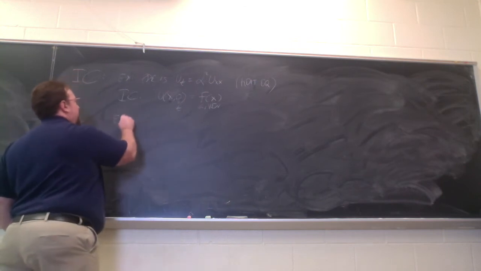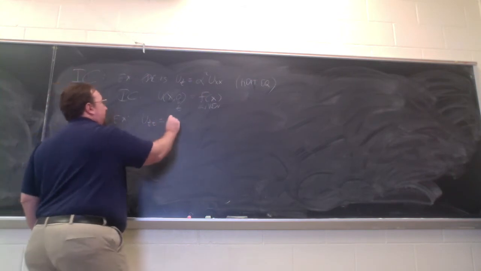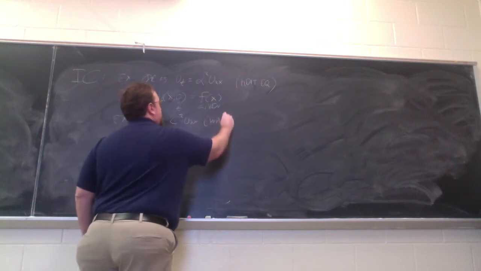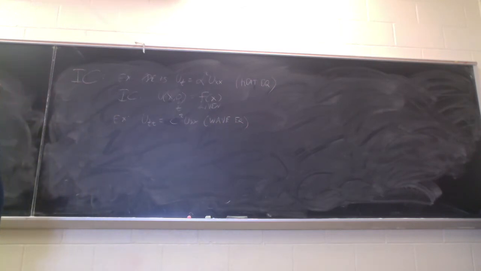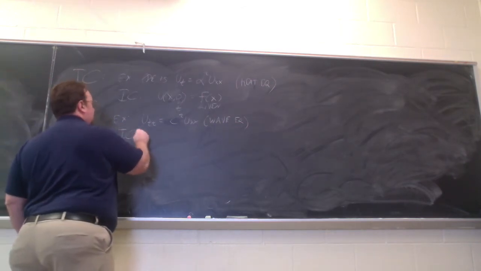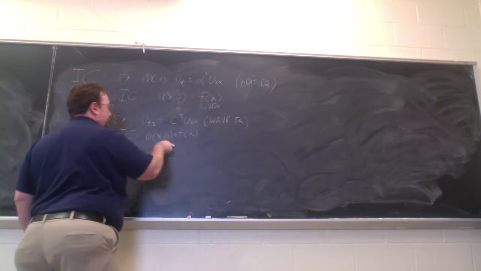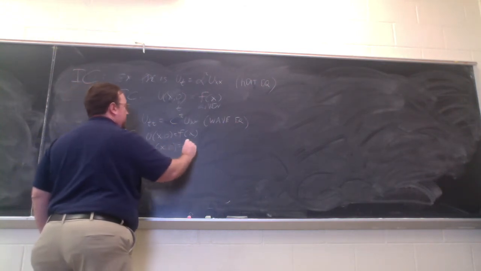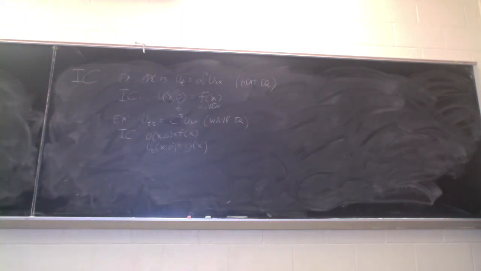Another example that will come up quite often is if you have a second order time derivative. So utt is c squared uxx. This is the wave equation. Because it's a second order time derivative, you're going to have two initial conditions. So u of x, 0 is f of x, and then the time derivative at t equals 0 is some other given function g of x. So whatever your order of time derivative in your PDE is the number of initial conditions that are required.